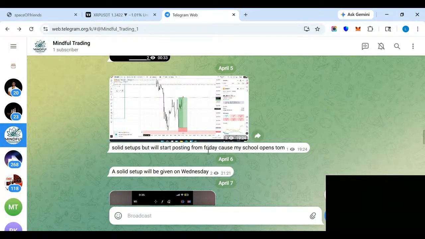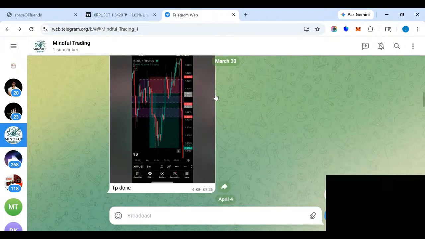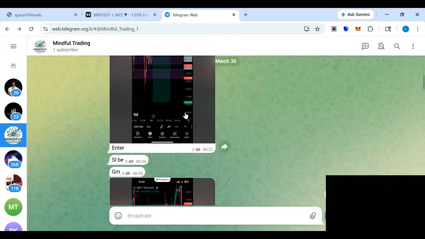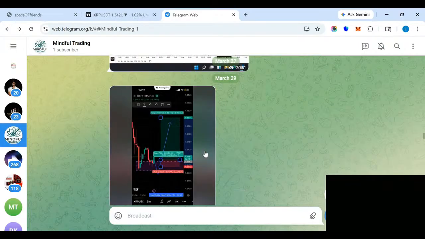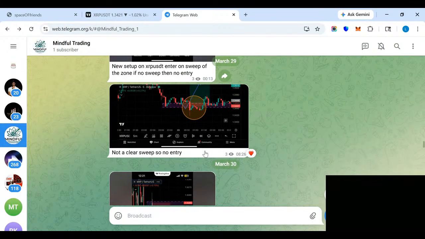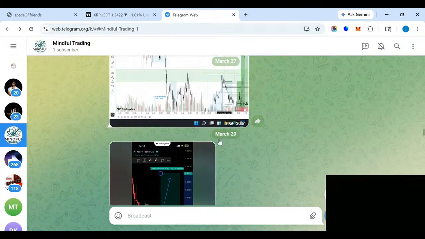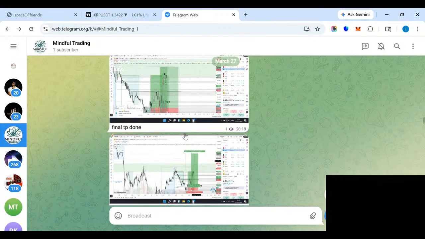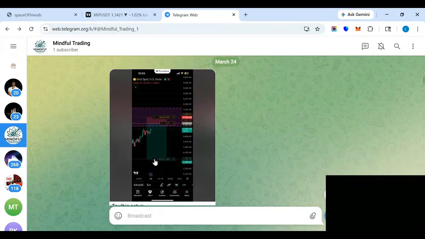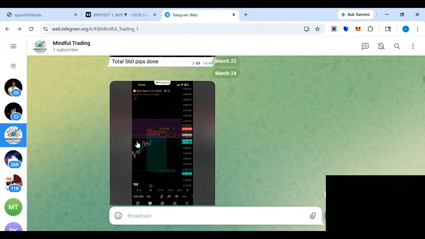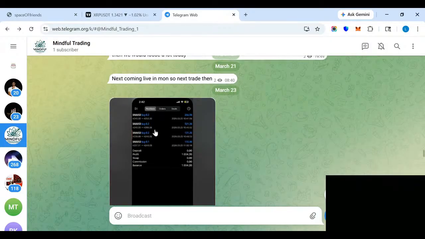This was a good trade, which was on April 5th. Another good trade, which was on April 4th. I had taken March 30th, and I had guided you especially how to do everything. Another trade idea, but that idea in the setup was invalidated. So then I told you don't take another trade on the live stream. This was a setup I gave. This was another setup which I gave. I've given you multiple setups. Look at this. I had given this setup in the morning, full TP done. So you can see.